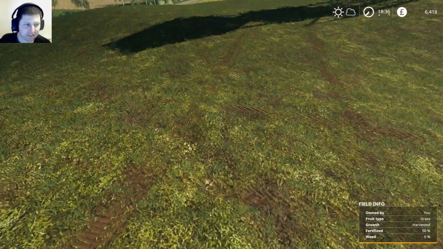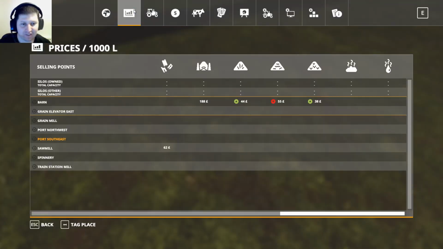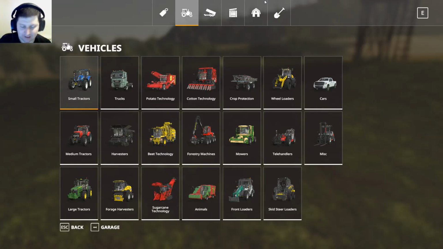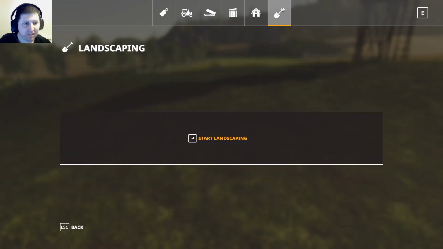Let's do some landscaping. First thing, we're going to borrow some more money, because we are still borrowing money. Let's be sensible about it. Let's stop there at 30,000. Then we go to the landscaping menu. Okay, start landscaping.